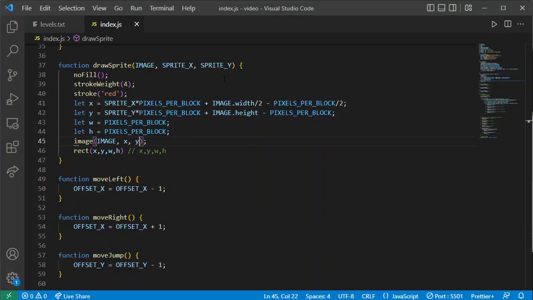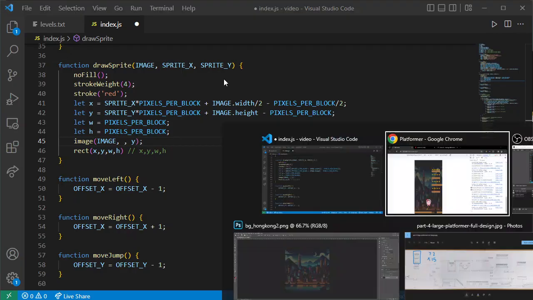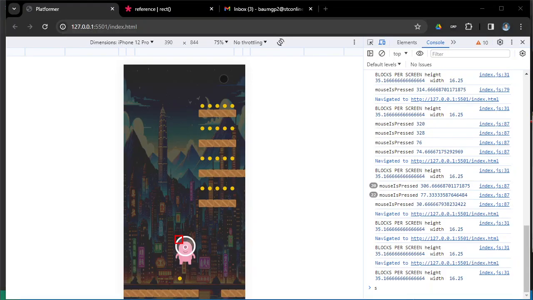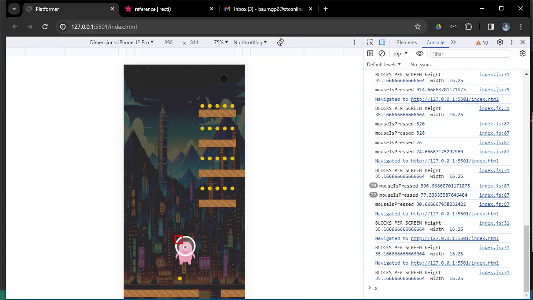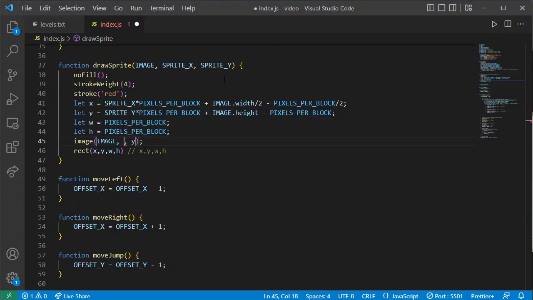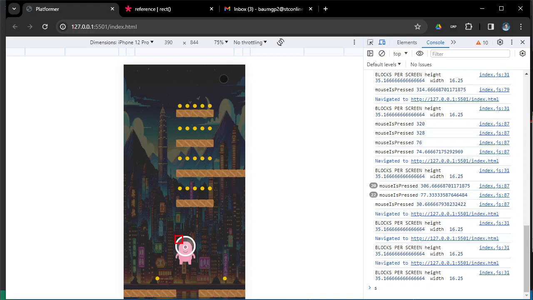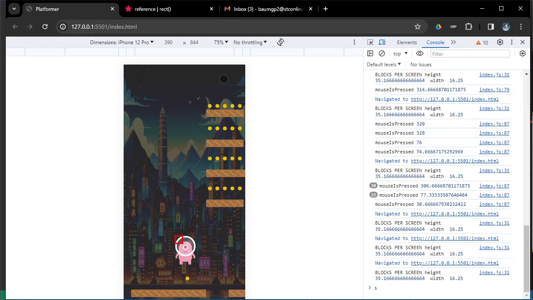Okay, maybe I should just treat the rectangle as my player, and then I'd do the fancy math on the sprite.